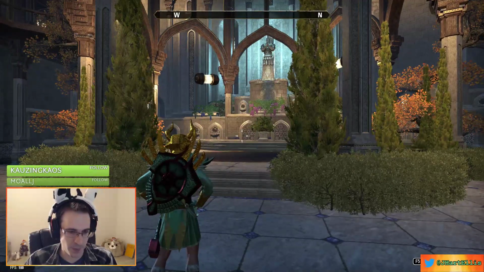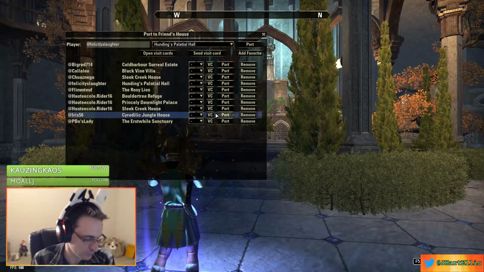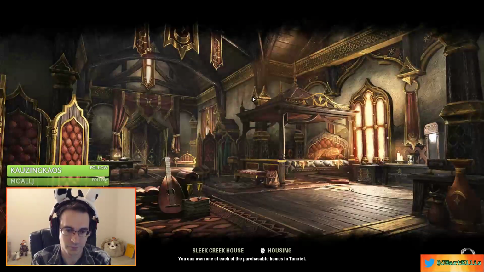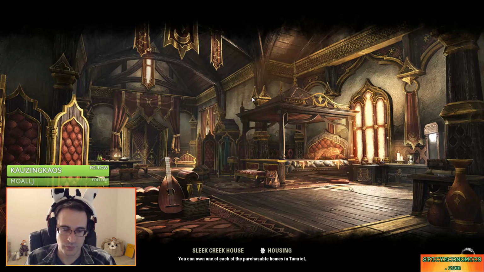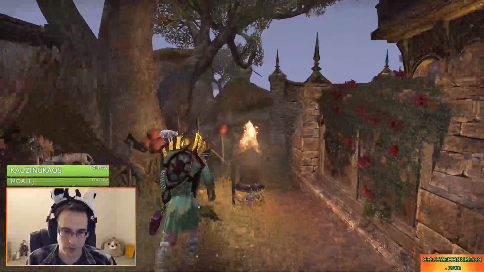Going on to your third home, and then just a couple more. Going on to your Sleek Creek house. Continuing along in our housing hike. So if you see anything cool, maybe make note of it, because it's really easy to forget. Maybe write down the furnishings. You could be like, oh, this worked really well as a sink. Or, oh, I need this in my kitchen.